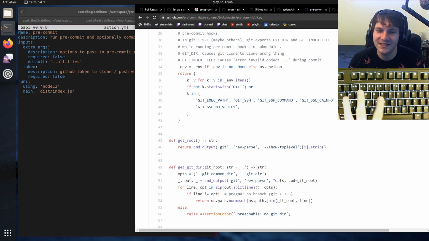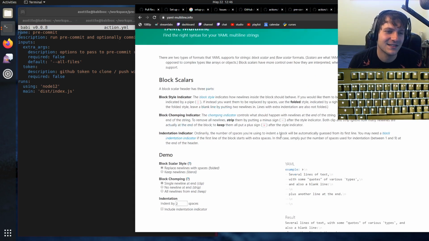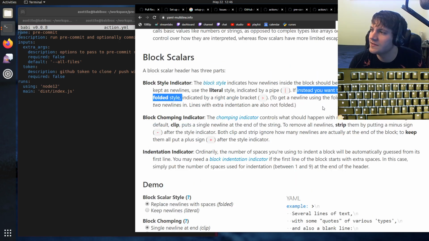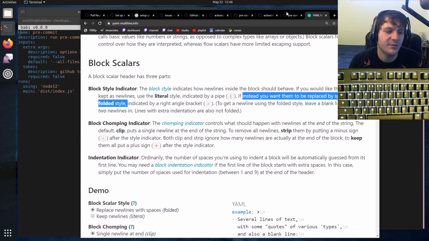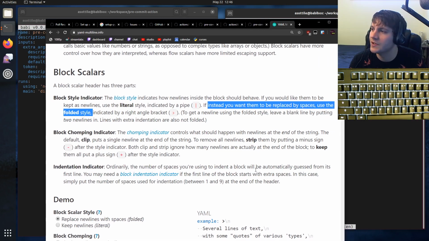ddisser has yaml-multiline.info. Oh no, is there an entire fucking website for this? Block style scalar. Literal style indicated by a pipe. You want them to be replaced by spaces, use the folded style. Okay. Let me make it big for you on screen. No, we gotta move it a little bit more. A little bit more. There we go.